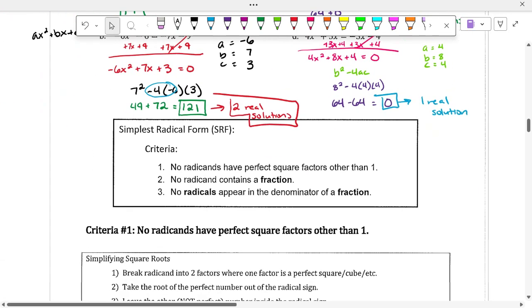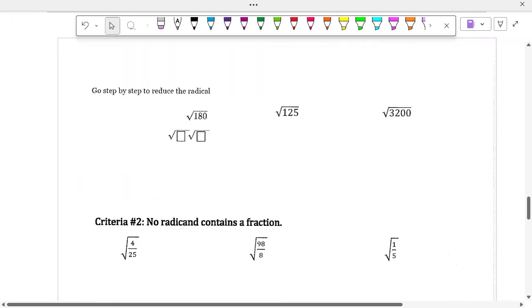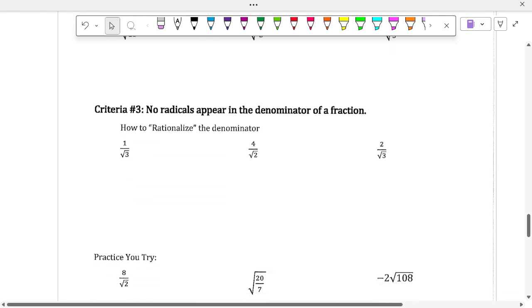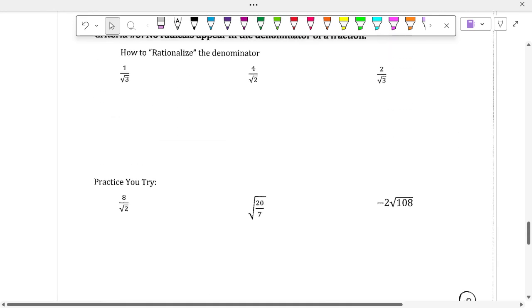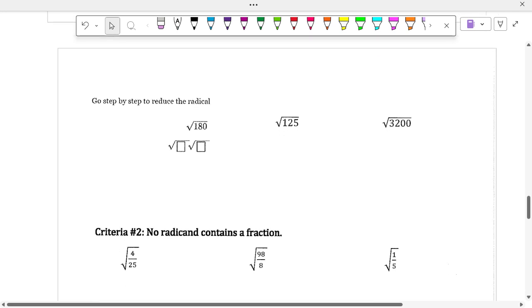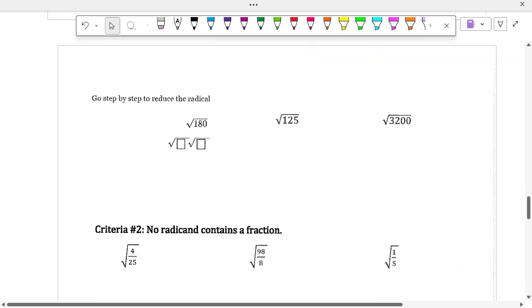All right. Now, the next part, I just want to review the simplifying aspect. So I just want to do like 1 or 2 of each of these problems just to get your brain thinking about simplifying because we're going to be doing that a lot today. Okay. So this was like the very first thing that we learned with this unit. So with simplifying, what do we always got to do first? So when you're simplifying a radical, what do you got to do first? You also got your 1-pager in front of you that I just gave you if you want to reference that.